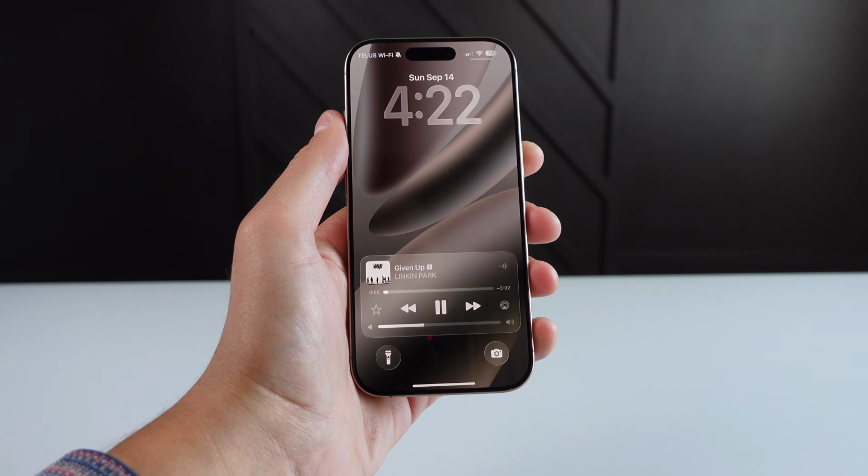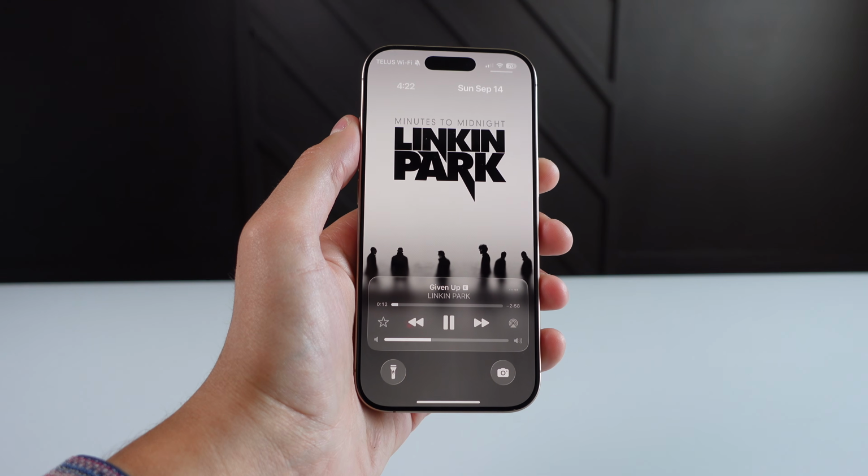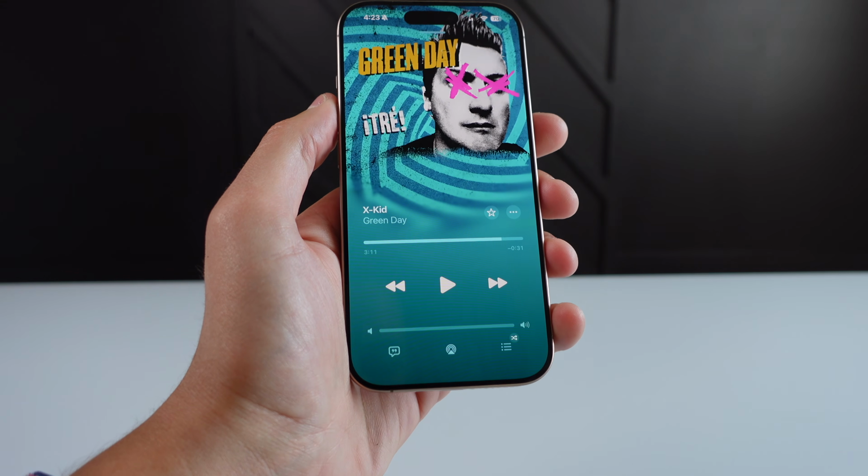if you tap on the album art on your lock screen, it's going to completely fill the display in a really nice, cool new UI. So that's going to cover all the major updates for individual apps in iOS 26. But now I want to go over some of the miscellaneous updates in iOS 26 because some of these are pretty freaking cool. The first one is inside of Music, and this is called Auto Mix.